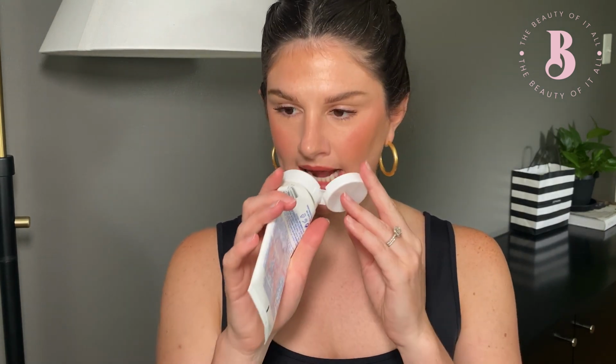And then I have my Kiehl's Ultimate Strength Hand Salve. I've used this for so long, I can't even tell you. This is just my ultimate night cream. I've really never strayed away from this because it just works so well. It has a slight eucalyptus scent, but it's not too fragranced. This is the only thing that overnight, especially in the wintertime, when I have terribly dry cuticles, was the only thing I could find that keeps them really well hydrated throughout the night.